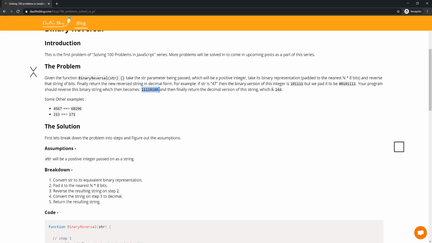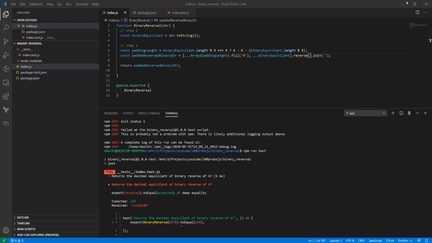And then we want to convert this back to a decimal. So this is actually steps 2 and 3 together, quite easy. And then steps 4 and 5 we can do both together here. So we want to return the decimal of this string.